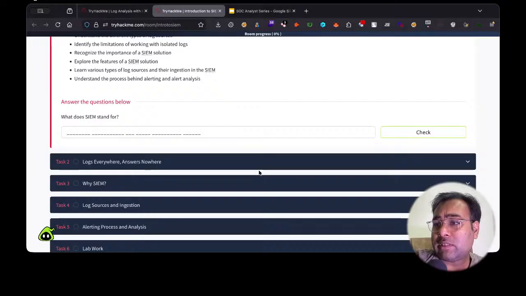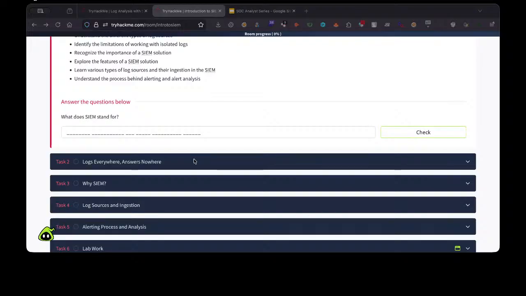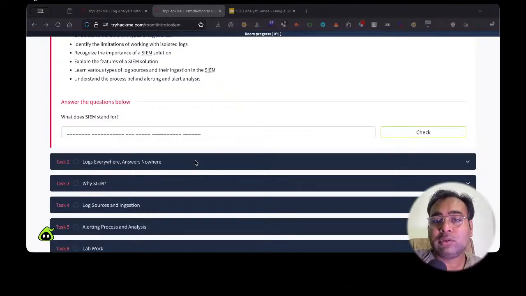And Dynasty is asking, are all these classes good enough for SOC L1? Yes, these are all good enough, but you need to practice also. I'm using Splunk, so if you do not want to purchase Splunk, then you can use TryHackMe for solving purposes. So the practice is also there. You can follow all the sessions, and then use TryHackMe for practice once the labs are solved. That means you will have a good enough idea about the SIEM tool. All other information is available in the videos.